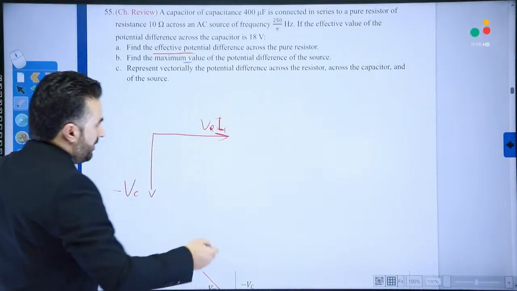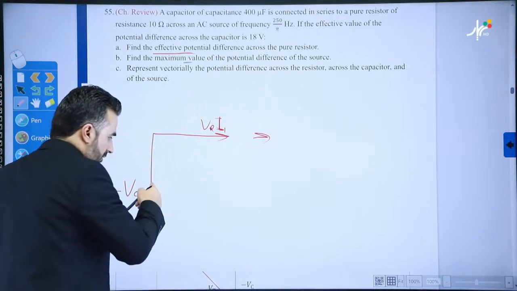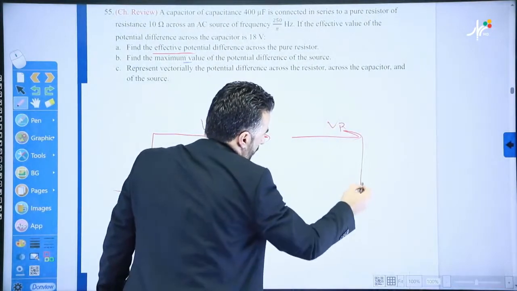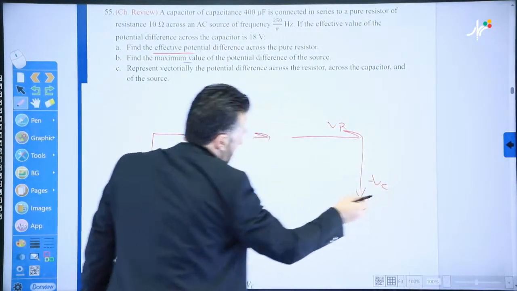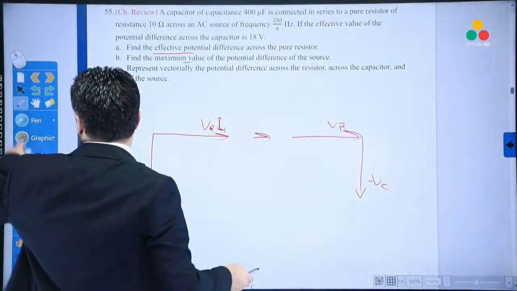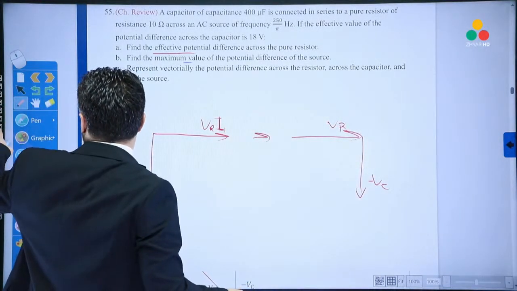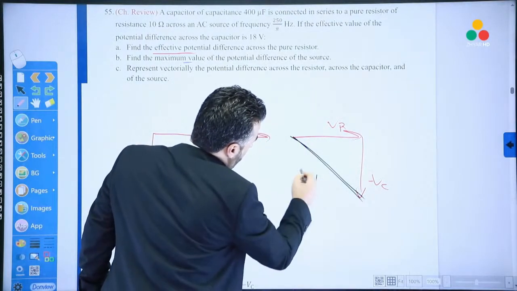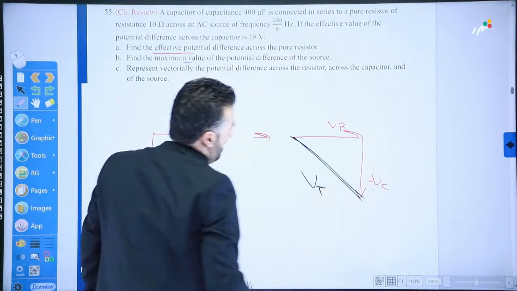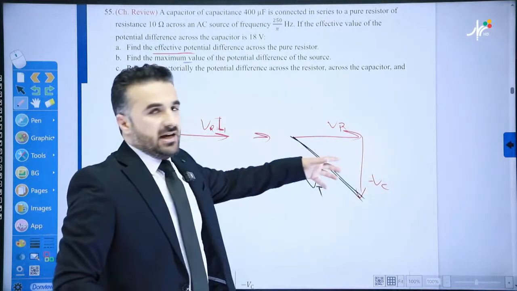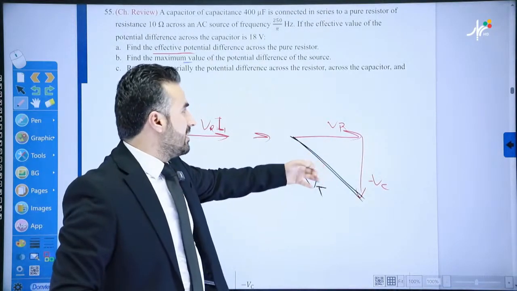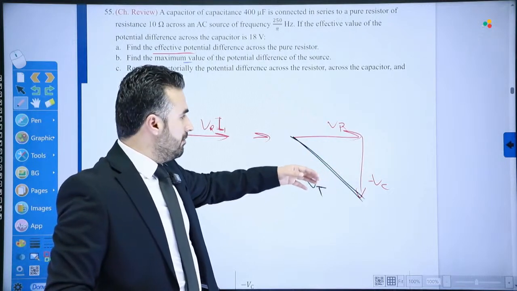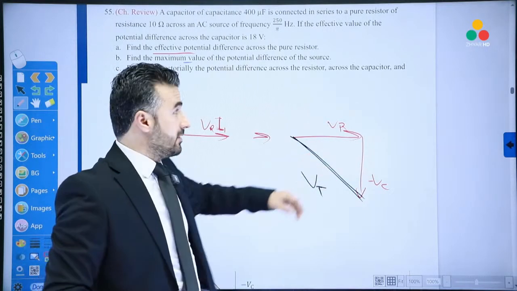This one is lagging. So using the vector diagram here, of course, we'll have to translate this one to this. So this is VR, and then of course this is VC or negative VC. And then if you want to find the total, of course, you'll have to use the Pythagorean theorem for that. It is going to be this much here. So we can say this is V total here, okay? That is V total for the entire circuit, and you can see that it is clearly the voltage lags behind the current by some degrees here.